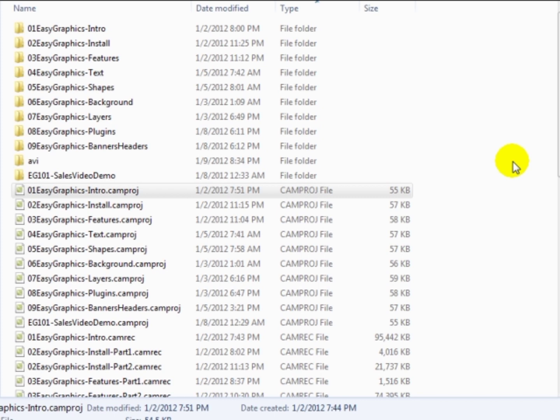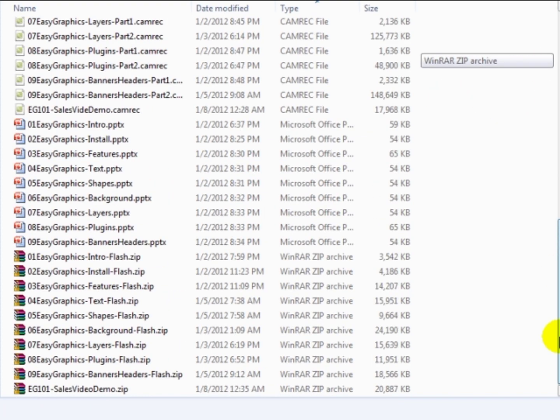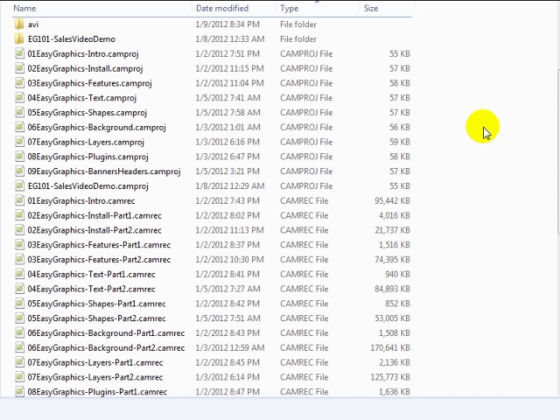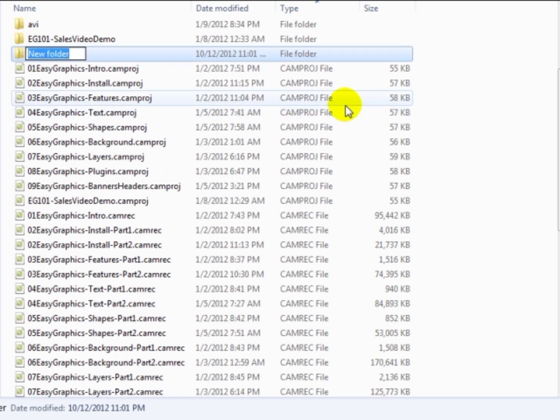Okay, so in this example, I'm going to be choosing a video course on how to edit graphics. So basically Graphics 101. And as we can see here, we have 9 different videos. What I recommend you do is to simply create a folder. Right now I'm using Windows. If you're using a Mac, obviously do whatever you need to do to create a new folder. So I'm going to create a new folder and call it JVZoo uploads.